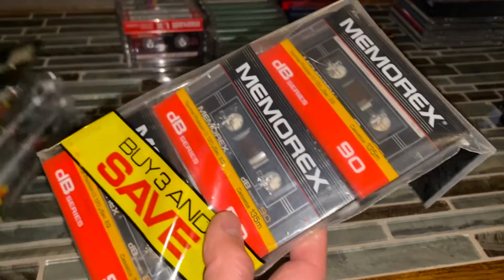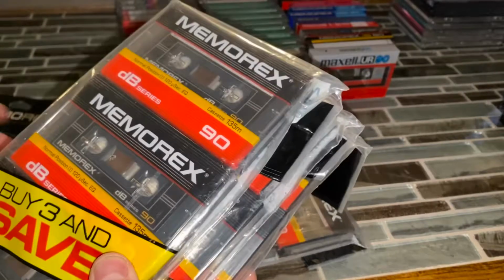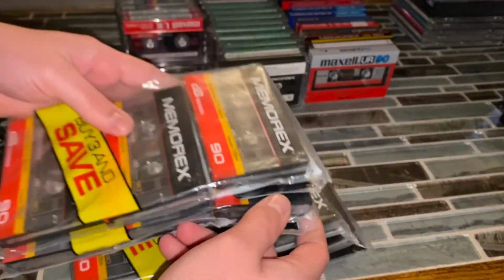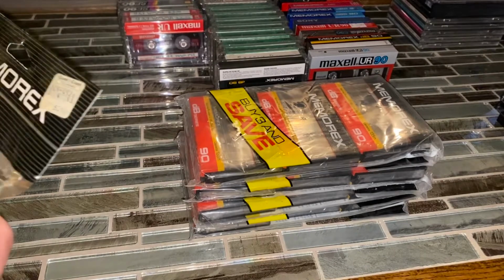These are Memorex, the same as I showed you right here. These do not have the foam pressure pad on them. However, I got these for cheap, which is really strange because the prices on blank cassettes, especially the vintage ones, are insane lately.